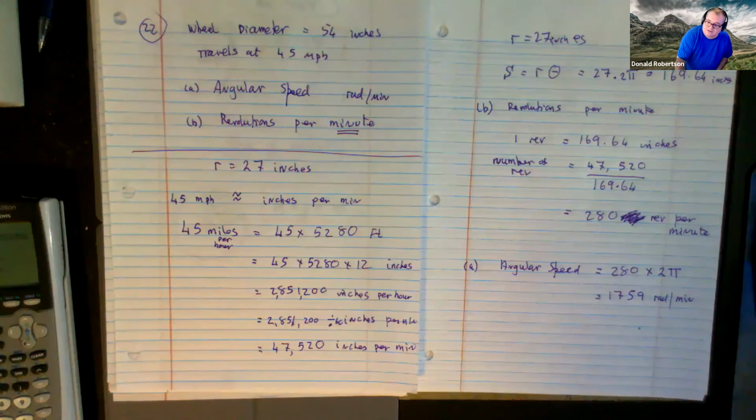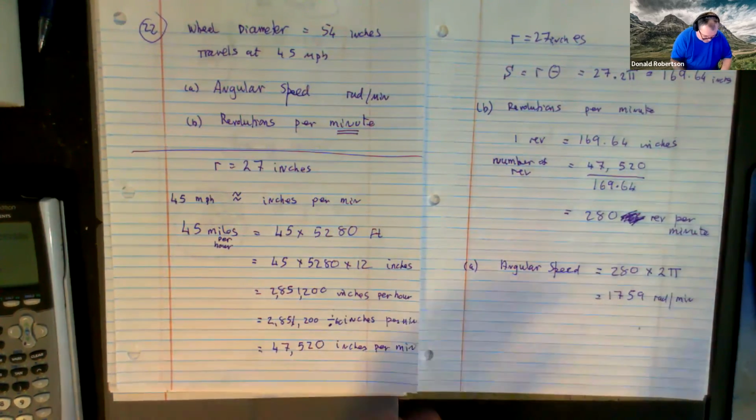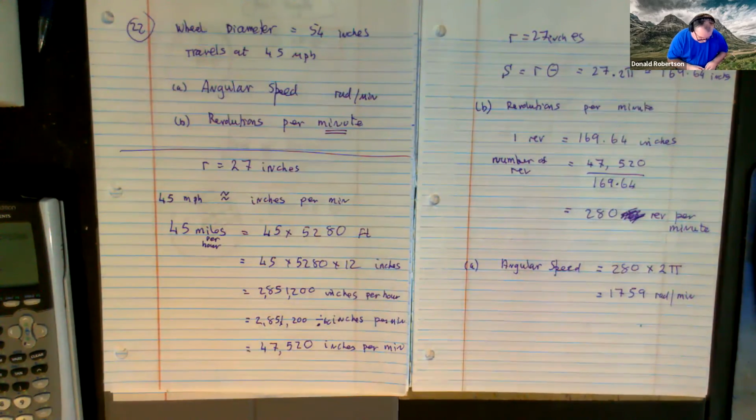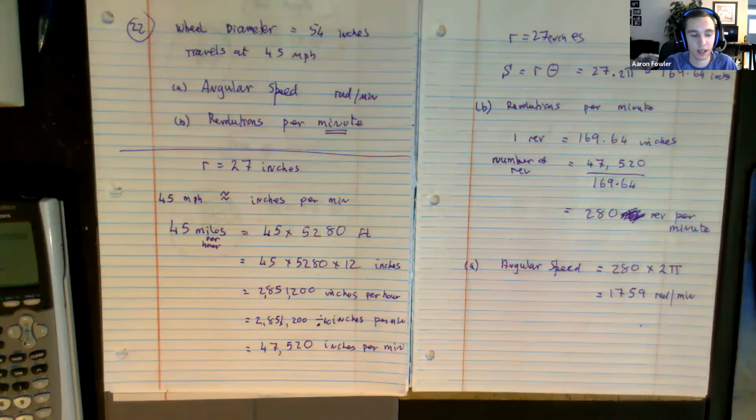Would you agree that is a bit of a stinker? Isn't that a thinking man's question? Thinking woman's question. Anything about that that you want me to talk a little bit more about? Like, how did you get from here to here? So why did you multiply it by 2 pi again?